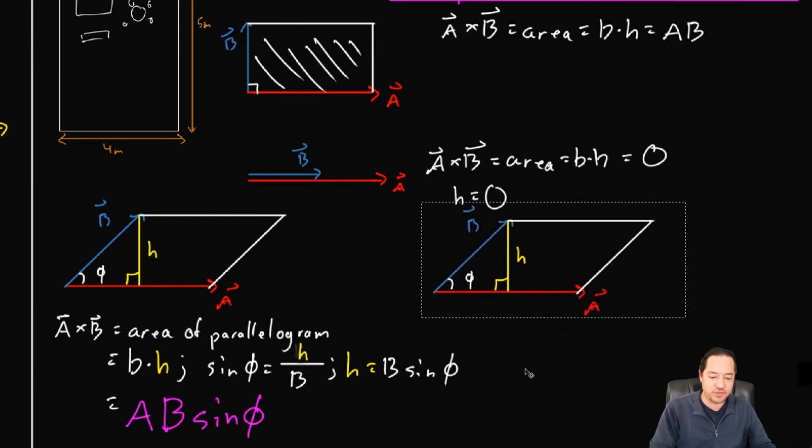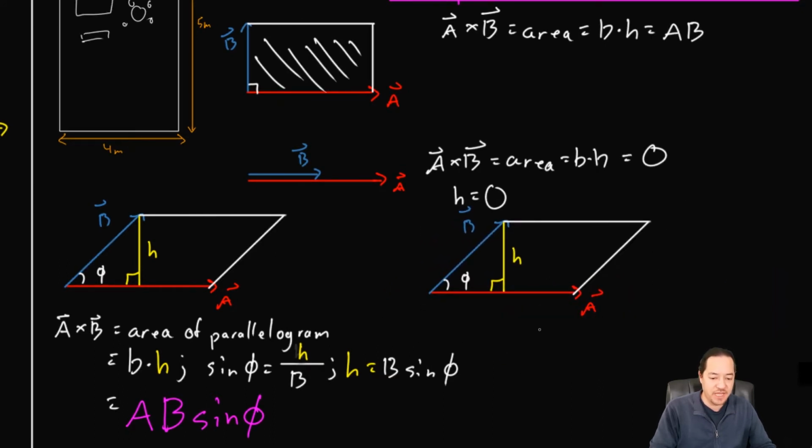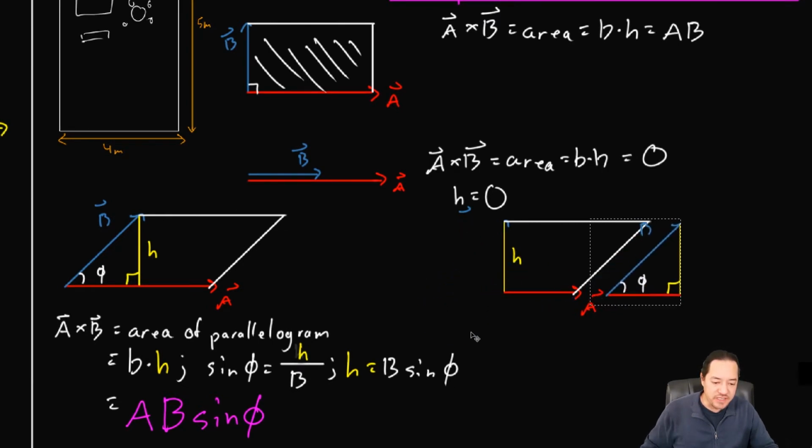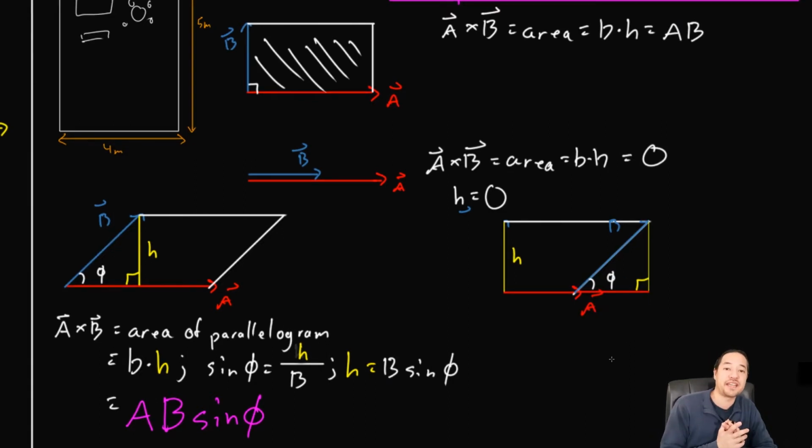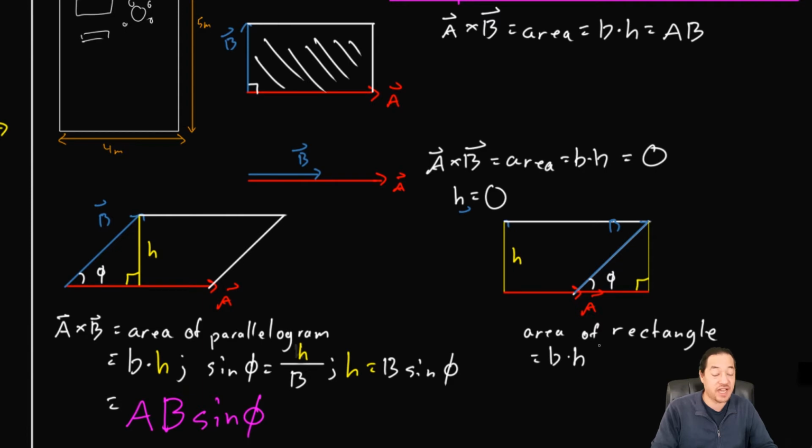So if you wanted to, you could take this parallelogram and chop off this triangle right here. And if you were to do that and move it to the other side like this, you would see you actually do have a rectangle. And so this rectangle, if we wanted to calculate the area, is going to be equal to the base times the height of the rectangle. And the base is this magnitude A. And the height here, well, that's also this height right here, right?